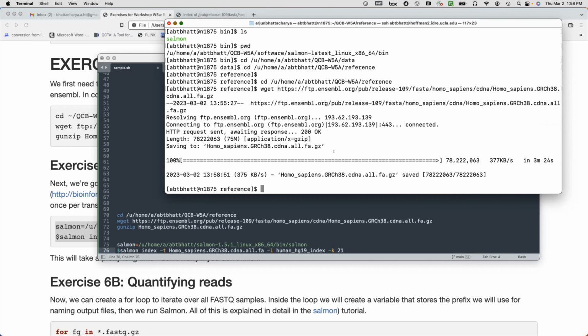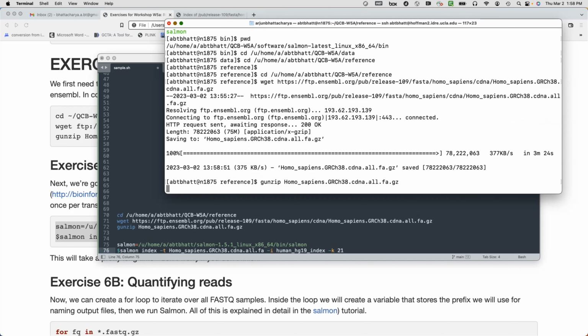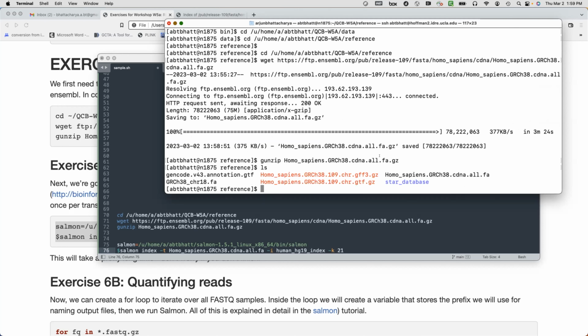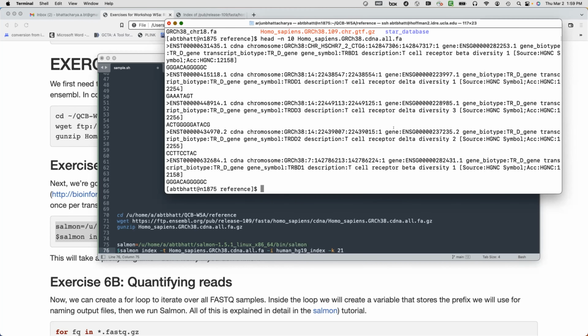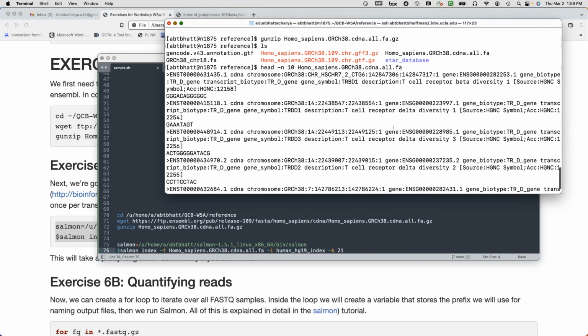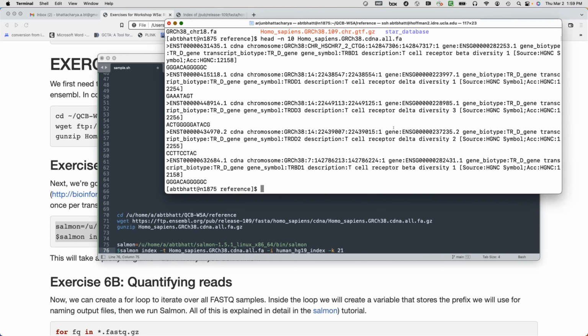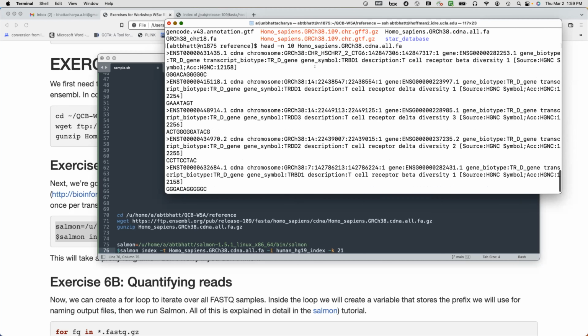All right. So now I'm going to unzip my cDNA FASTA. And let's print out the first 10 lines of this cDNA FASTA file. What you can see here is it looks a lot different from the FASTA file that we downloaded for chromosome 18. Since this is cDNA, these DNA sequences correspond to exons of different genes.